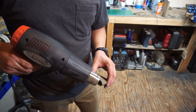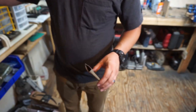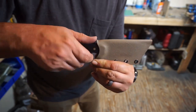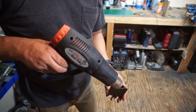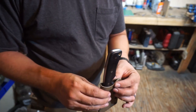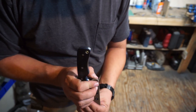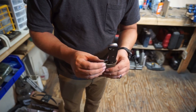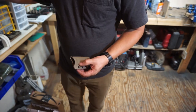When using the heat gun, you just want to make sure you're only getting the kydex hot enough to start moving it — you don't want to accidentally melt it. We're doing a little thumb rest right here. I find it easier to do the thumb rest with the knife actually in the sheath because it gives you something to hold onto while you're pushing. Then we're going to start adjusting the retention — I didn't exactly like how loose it was, so I adjusted it again to make sure we have the right amount of retention.